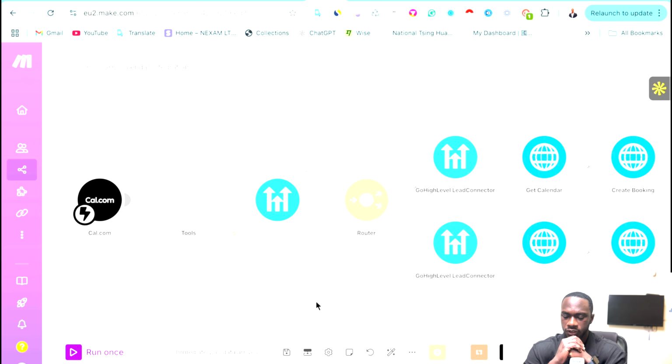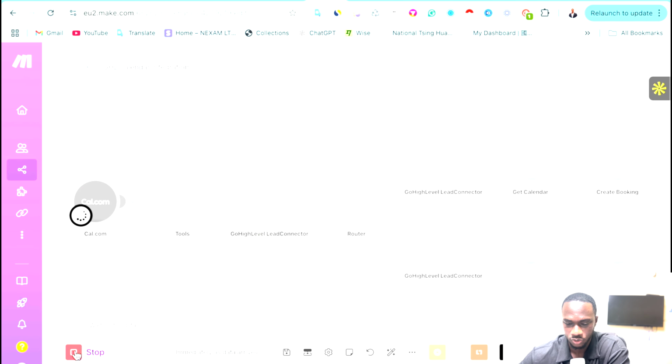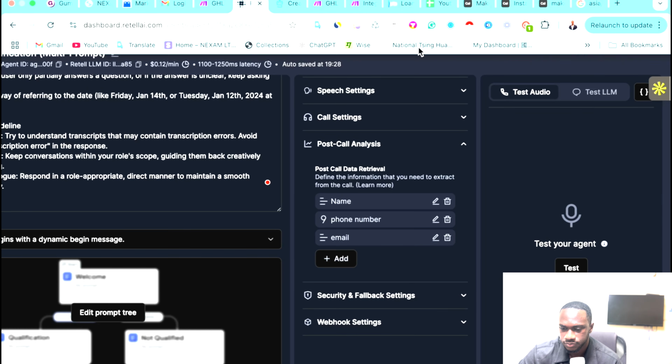Now that we have everything set up, what we're going to do right now is give it a test to see if it's working, and if it's working, then the whole thing that we took almost 1 hour to build has been successful. So let me just go and give that a try. I'm going to click on run once, and let me go on Retell.